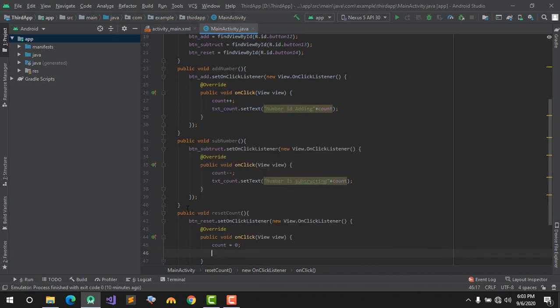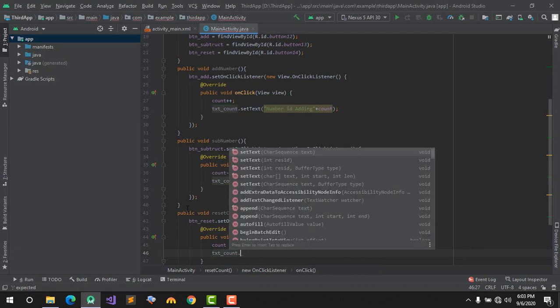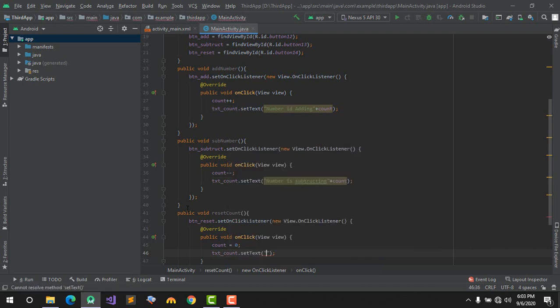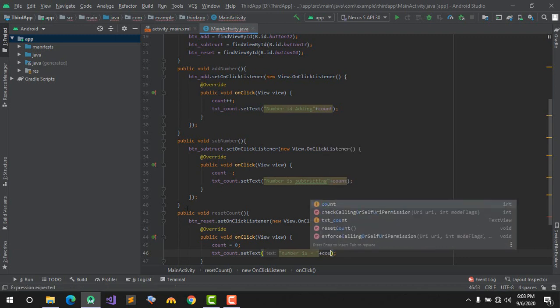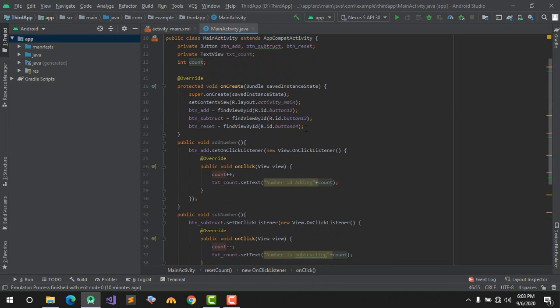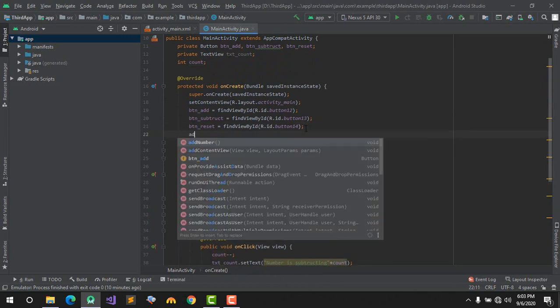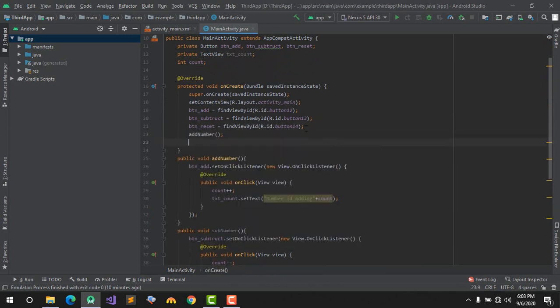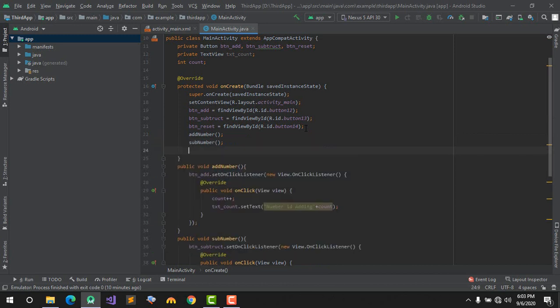After that, show a message in text count, set text: number is equal to, call count. Don't forget to call all the functions inside your create method. First was add, second was subtract, and the third was reset function.